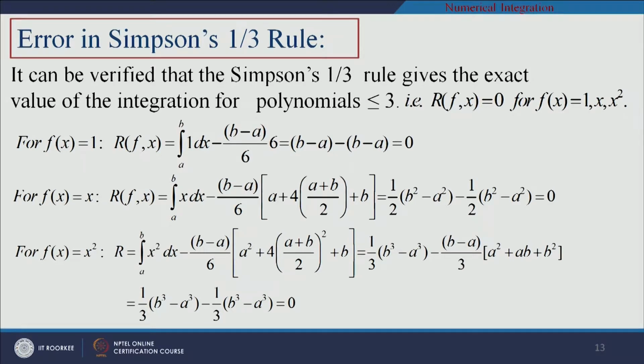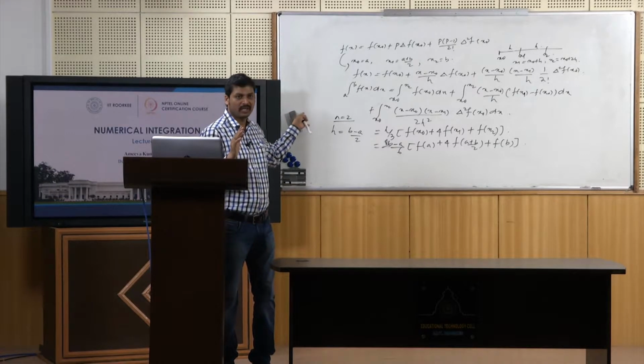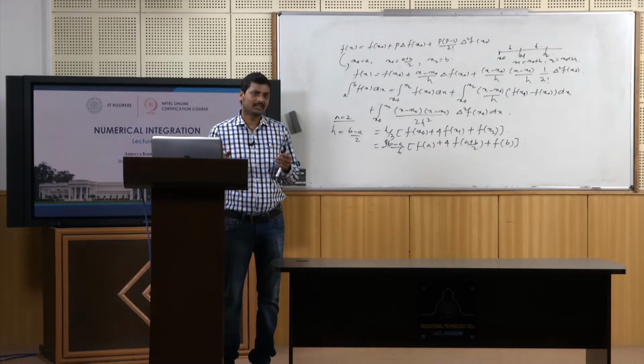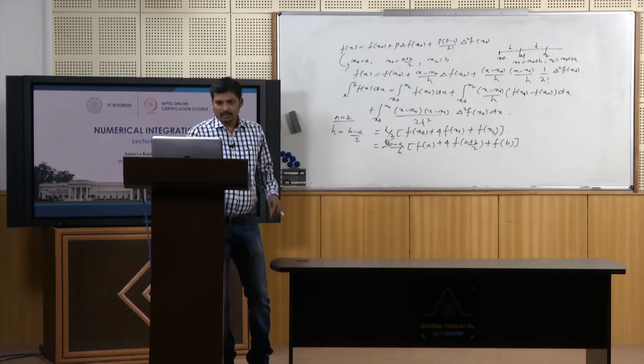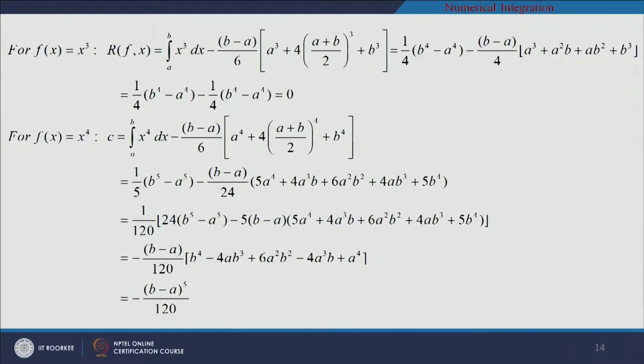If we go for the error calculation of this Simpson's rule, we have to consider that this formula is exact for polynomials of degree 0, 1 and 2. This means it provides the exact value, so the integral minus the formula value we derived will be 0 for 1, x and x square. This gives exactness for polynomials of degree less than or equal to 3, so for degree 4 we get the error term for this function.